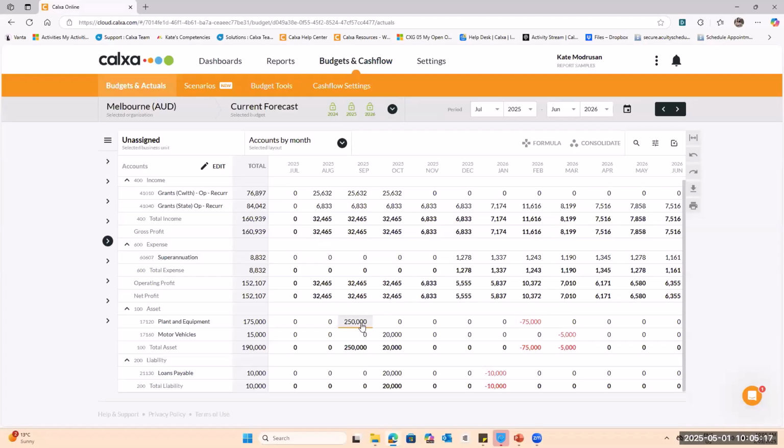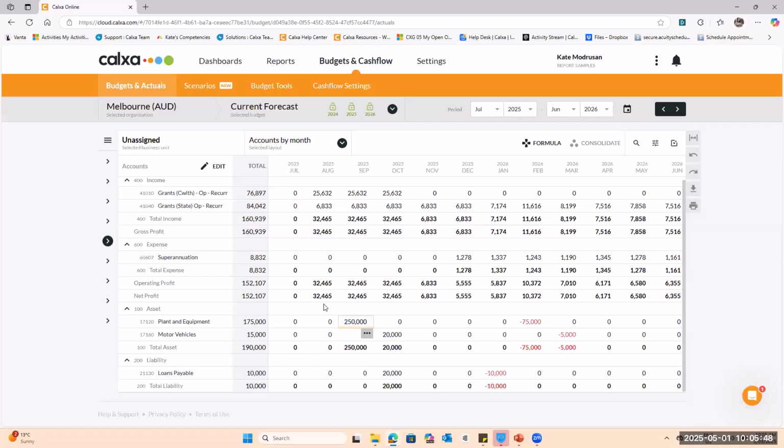Now you can see that I've got this little note popping up here, which says asset purchase. In order to enter that, all I have to do is click into the cell and select this ellipses, and then I can enter a comment here. So this is a really good way to record your assumptions. And in the case of CapEx, you might even want to put a registration number or some kind of identifier for each of these asset purchases. If you do enter any comments, just make sure you select save after you're finished entering them. We do also have a comments report that you can include as part of your budget pack.